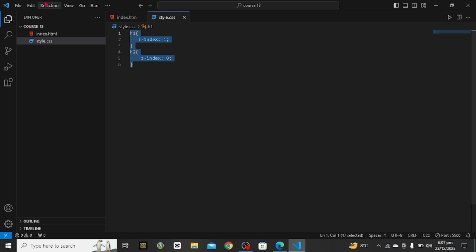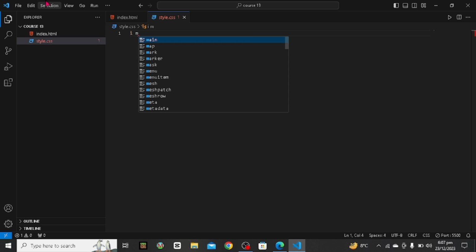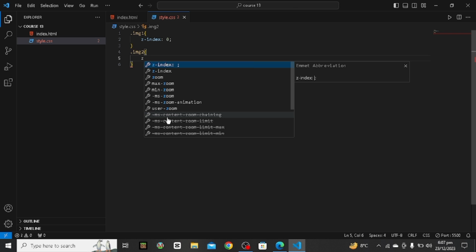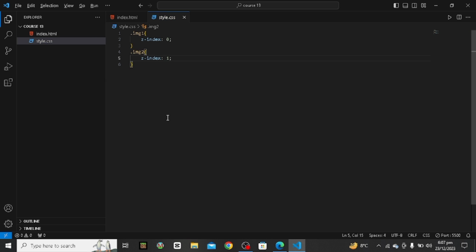Now I will target both. I will target img1 and give it Z index 0, and the other one, img2, I will give Z index 1.